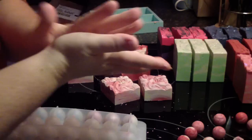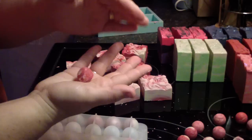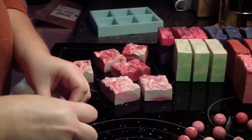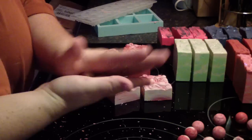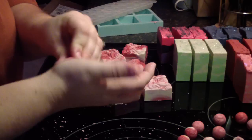But actually, I'm going to use these anyways, so I'm going to roll them back up into a little ball, hand rolled. All right, so that is all of my little balls out. And what I'll probably do is just go around and hand roll these a little bit, because I am going to use them for an upcoming soap. Like that one. I easily fixed that.